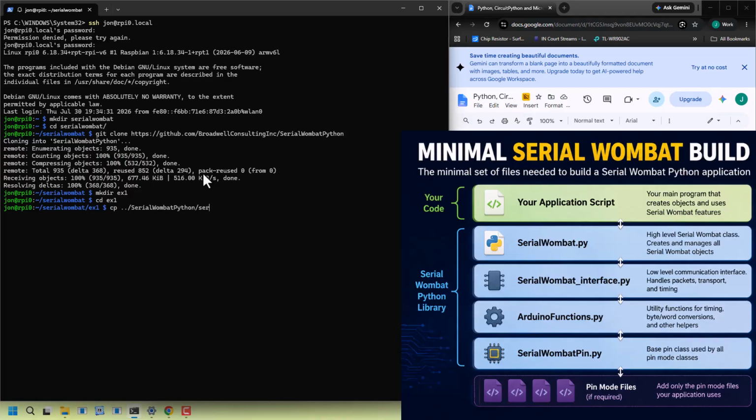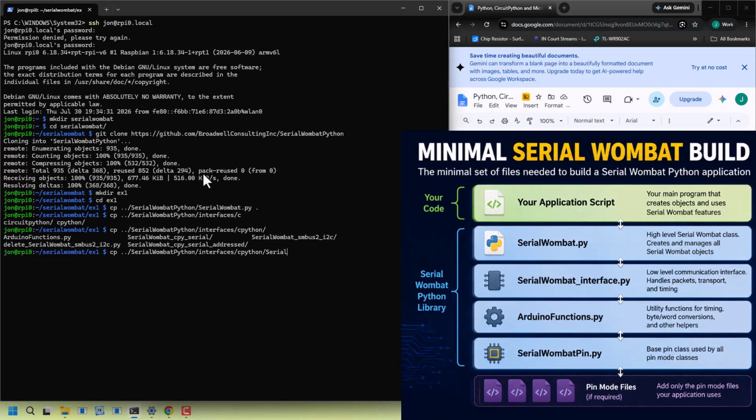We'll be using the same CPython SMBus2 I2C. And then we will copy in the example from that interface directory and also the serialwombat.py file from the root directory of the repository.